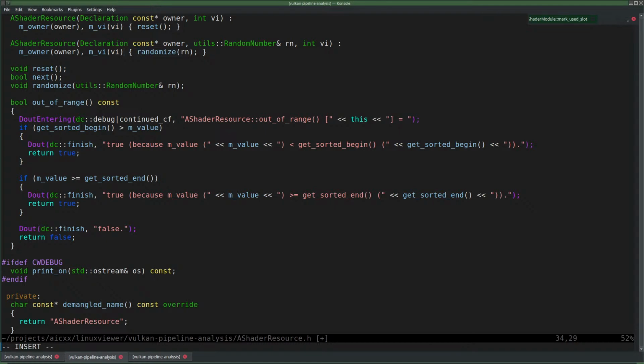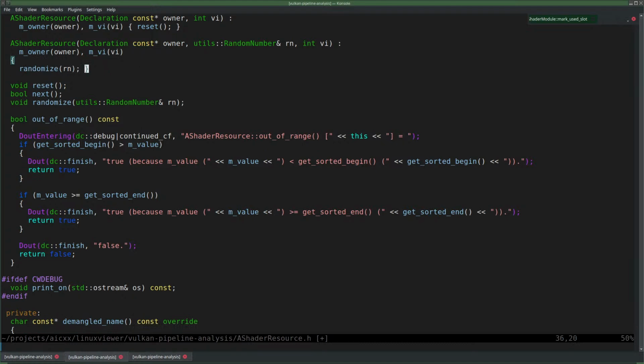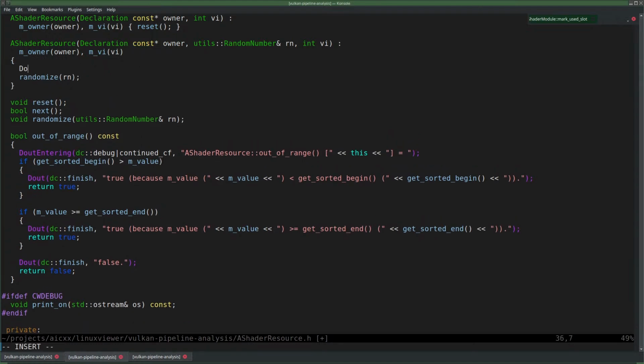Okay, let's show that we are actually constructing it as well. The out entering dc debug, a shader resource constructor with an owner and some random number generator and the vector index and the this pointer.